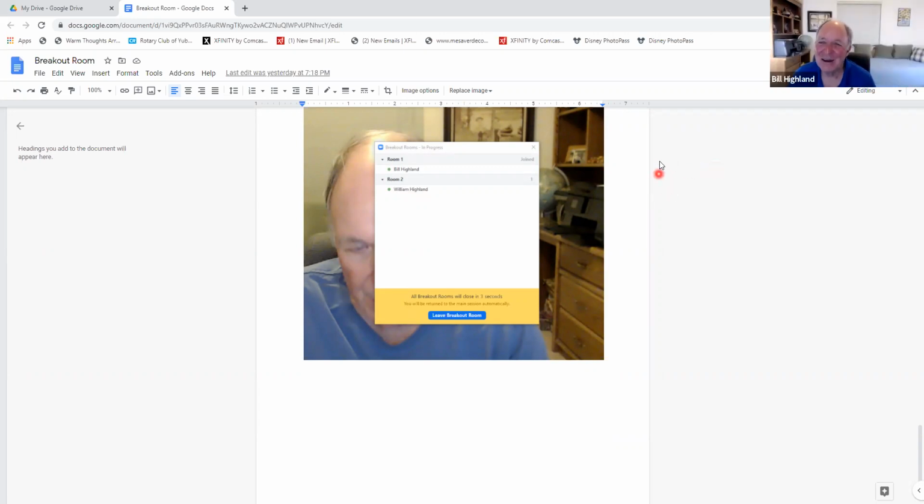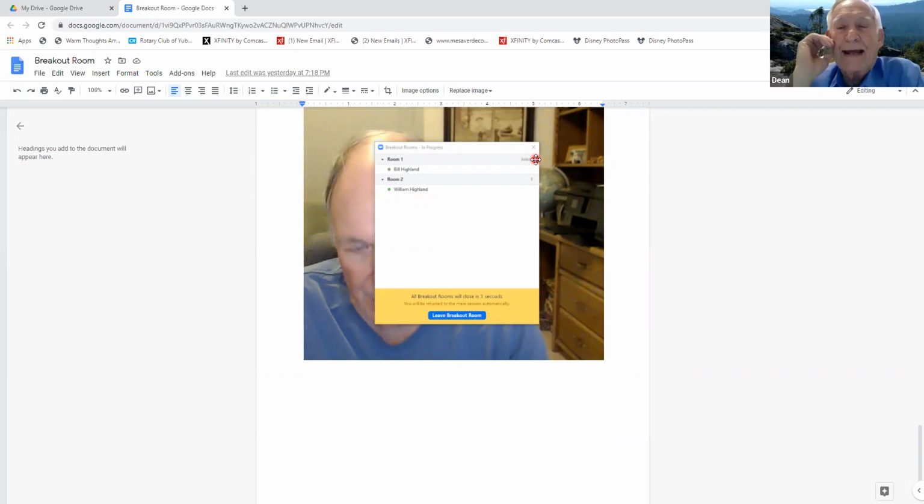And by the way, one of the options down here is to allow the guest to leave the breakout room and join the general meeting by themselves. In other words, you can block that so that they can't transfer out of the breakout room unless you give them permission. Or you can say they can transfer back to the general meeting at their leisure. I forget what the wording is. It's under options, which will allow the person to leave the breakout room whenever they feel like it. And for the judges and timekeeper and stuff like that, that would probably be a good option to have clicked.